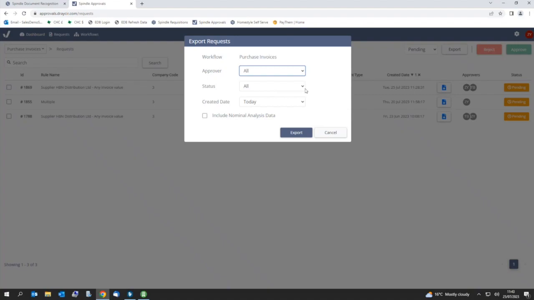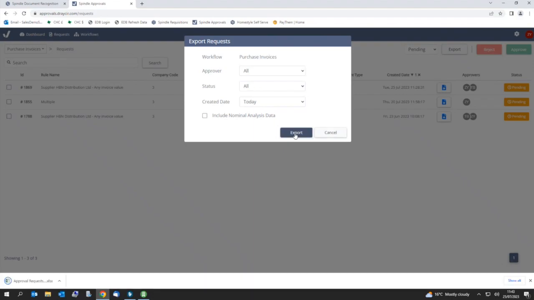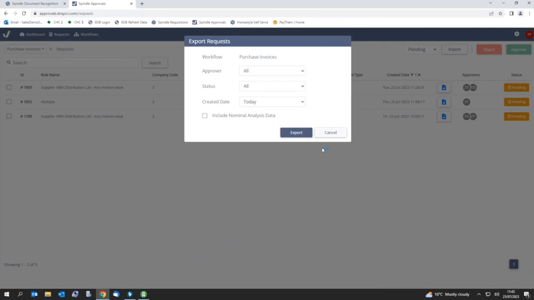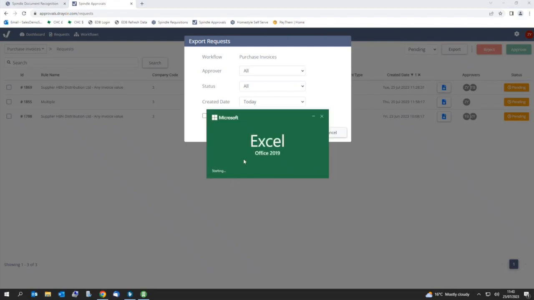If I wanted to export everything that's pending for all my users, I'll just say what's been created in the last 30 days, because of course you might want to accrue for these invoices because Sage doesn't know about them yet. So if you are coming towards the end of the month, at least you've got clear visibility of what is outstanding, as it were. You might want to use this spreadsheet. I see a lot of people use it to chase approvers as well, to say, okay, all of these are still sitting in. We need to close up the month. Can everyone get things authorized?